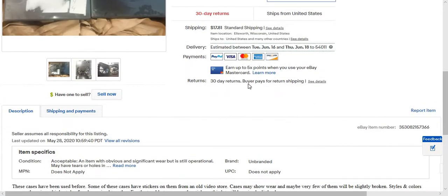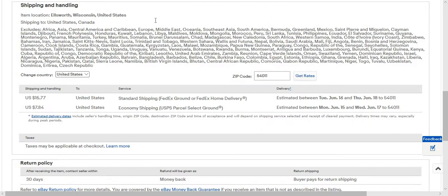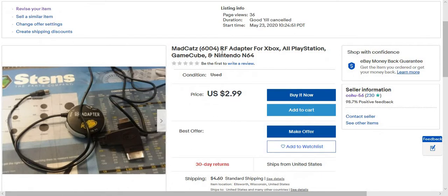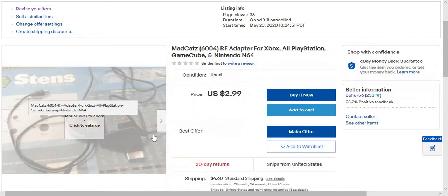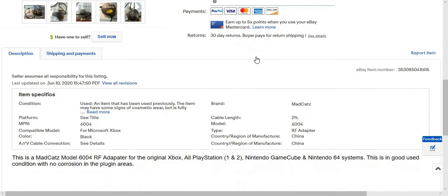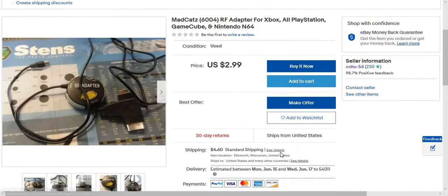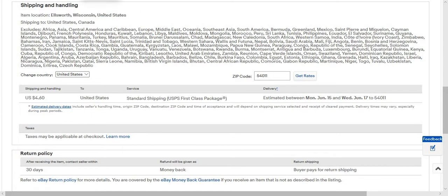I have another one. This one is FedEx, Amazon, Parcel, cheaper obviously. Madcatz 6004 RF adapter for Xbox, PlayStation, GameCube, and Nintendo 64 systems. I had this at $8.75 free shipping, and I decided to put it in the middle. But the bubble mailer is way more than a tenth of an ounce at least.